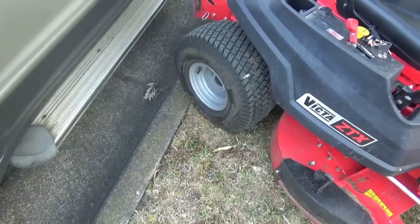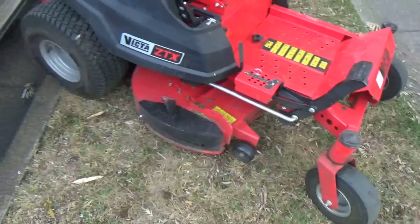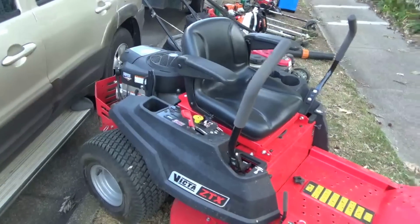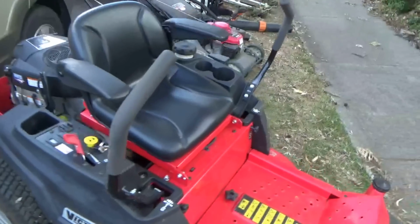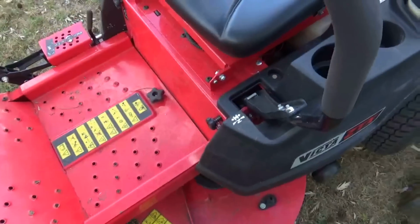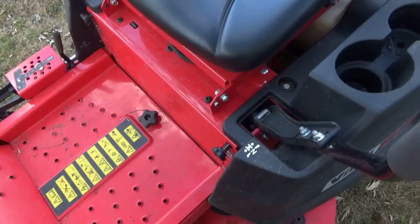Yeah, this thing's done great. I've been really impressed with it. Aside from those few issues with the mulch plate, there hasn't really been any problems with it. I did have the safety switch from this control lever, which you can see under there, come loose last week when I had like 16 lawns to do.